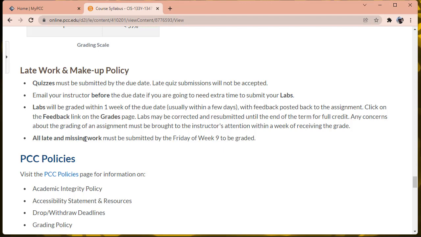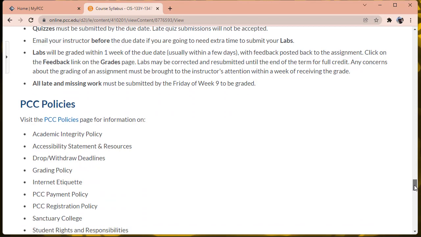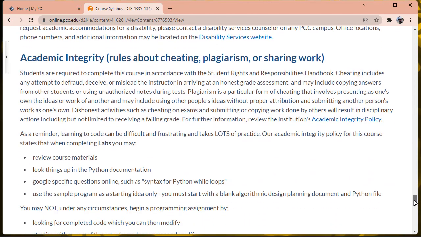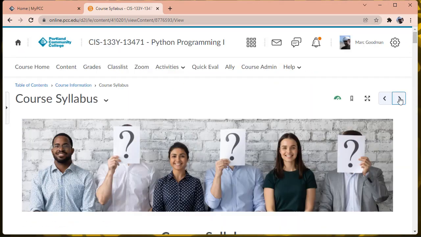The last date for submitting your work is actually, I'm going to make this week 10. So week 10 of the class on Friday. That's to give me enough time to finish grading and filing the final grade. So try to meet that deadline. Once again, if that turns out to be a problem for anybody, don't hesitate to send me email and we can talk about it. And then most of the other stuff that you need is in the course calendar. So let's go ahead and skip over to that.